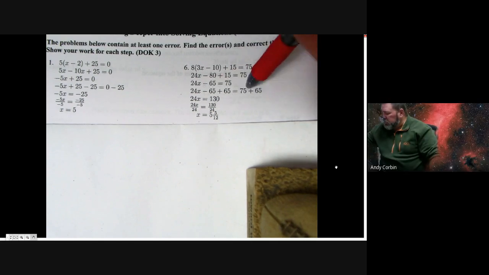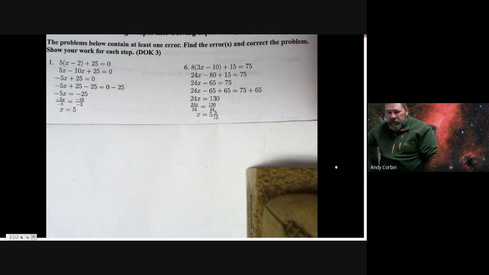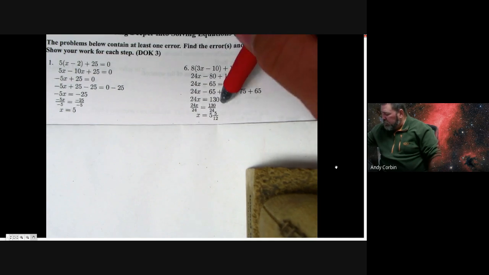Right. That's actually their mistake, Jace. Anthony's right. They did a nice job adding 65 to both sides, but don't miss an easy problem by not adding correctly. 75 plus 65 gives you 140, not 130. Wait, so that's the correct answer? No, 75 plus 65 gives you 140. That's their mistake. The procedure's right, adding 65, but when you add these together, you don't get 130, you get 140. Copy. I thought it was the answer.